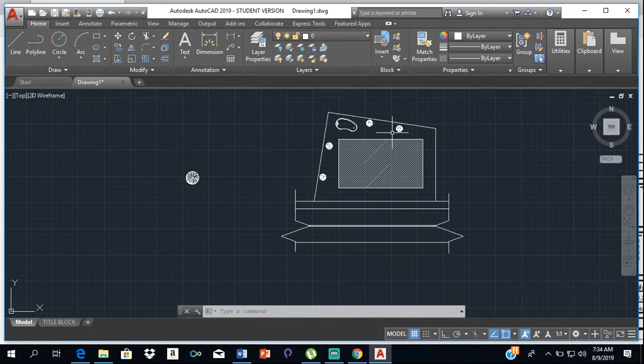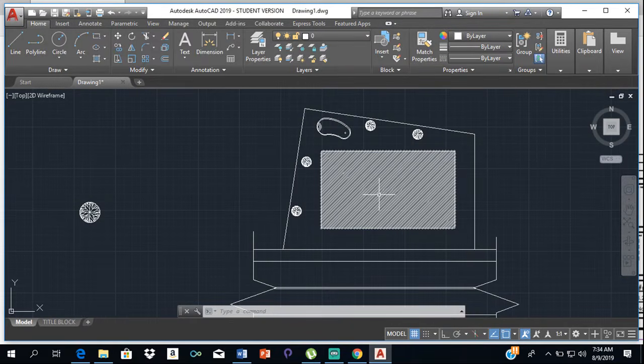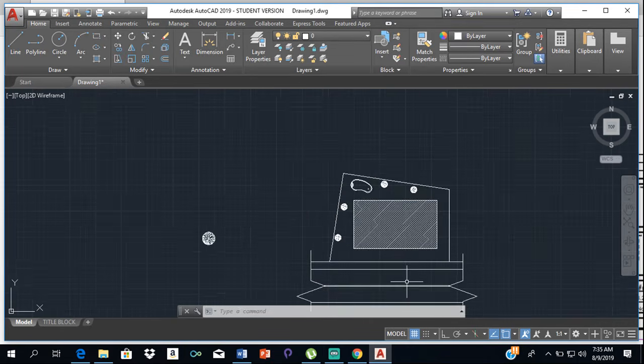Over time, you will learn how to put in your pipelines and everything like that. But for now, this would be it. Only thing we need to do is to dimension it. But we also have to change the color of the pool and the trees. So let's make the pool blue, let's make the trees green, and let's change the road as well. Let's make the road yellow. So let's create some layers.